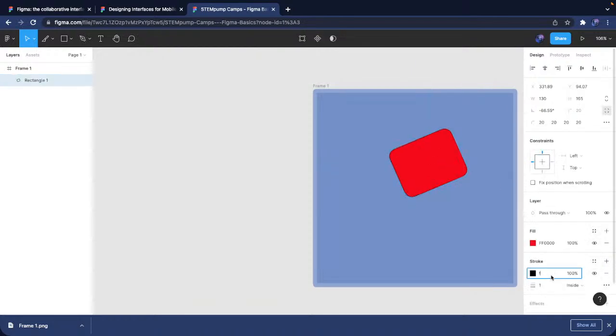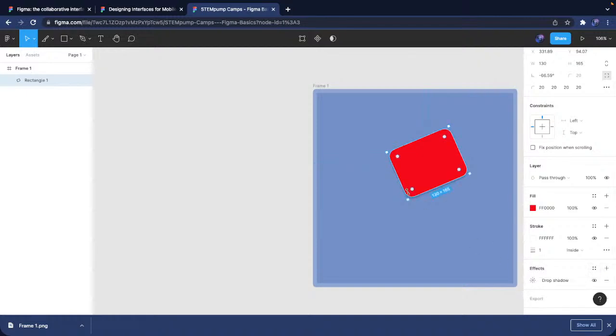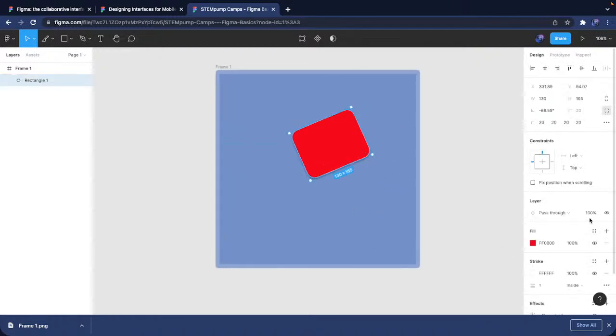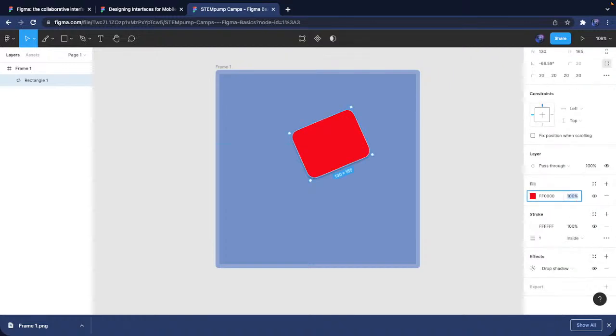You've got a stroke. Let's add a white stroke. Add an effect. You added a shadow, so you have this. And it also can now show opacity, right? By changing the layer opacity, the entire rectangle itself fades out. But you can also change the individual opacities. You can change the fill opacity, and if I change fill opacity, that white outline stays the same. Or if I change the stroke opacity, you can see how that really changes.